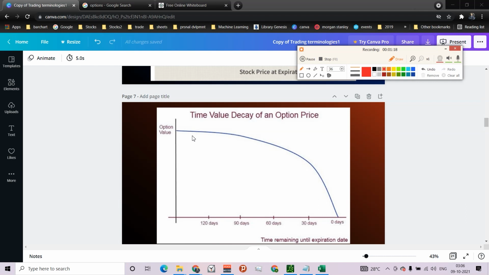That means the investment amount you have put in decays quite a lot. As you can see in the graph, the value goes along and then suddenly goes down to zero. That's the acceleration, how it works, due to different parameters. What we really need to understand right now is the time value decay of an option price. Whatever investment you are buying, if the strategy doesn't work out, slowly that investment goes towards zero.